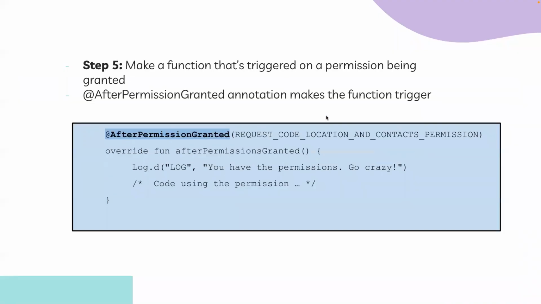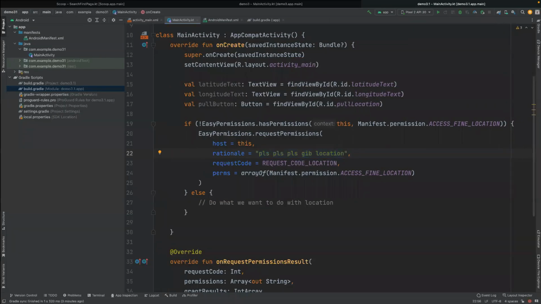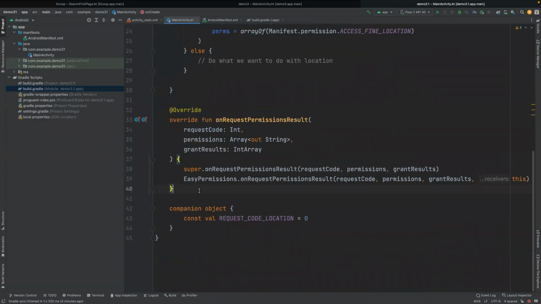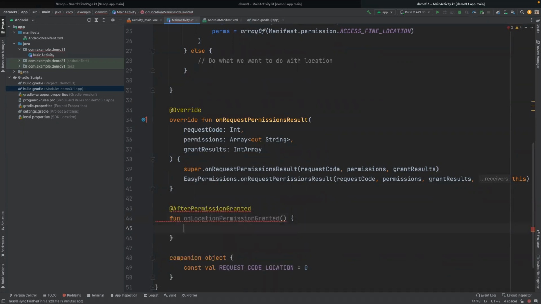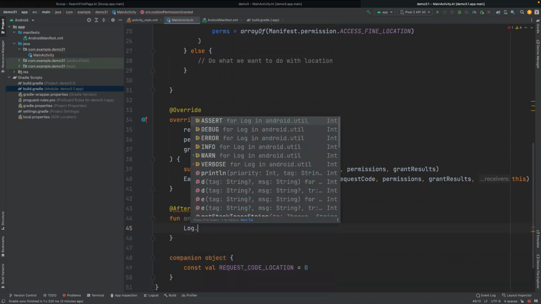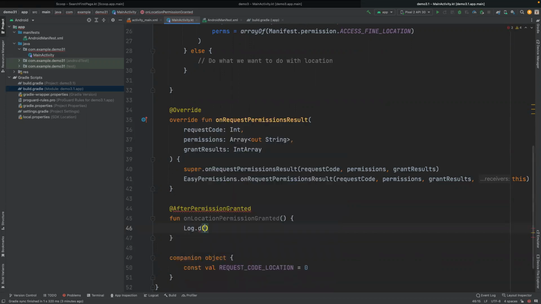Yeah, and then the last thing that we want to do is we want to make a function that's triggered on a permission being granted so that we can make sure that our permission is actually being granted. So here we can do after permission granted, fun on location permission granted, log.b, location permission is our tag, and then granted is our message.